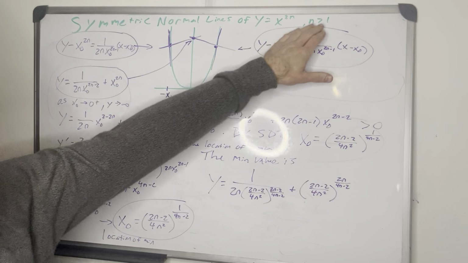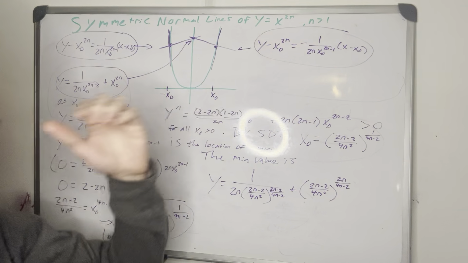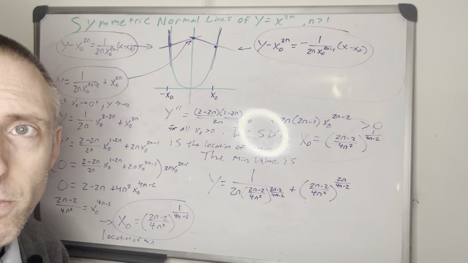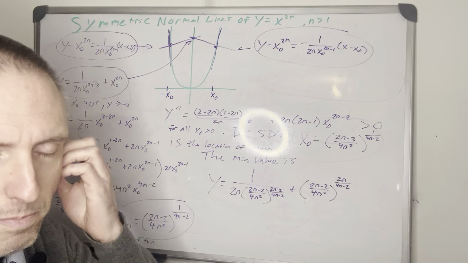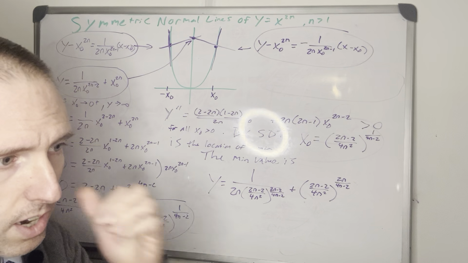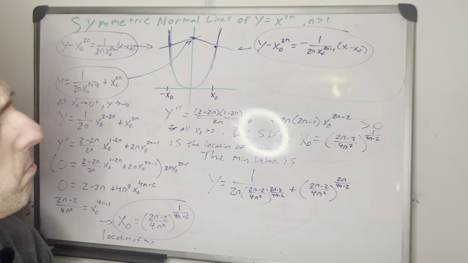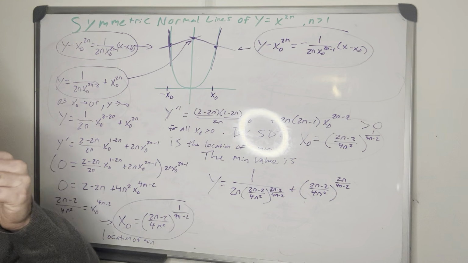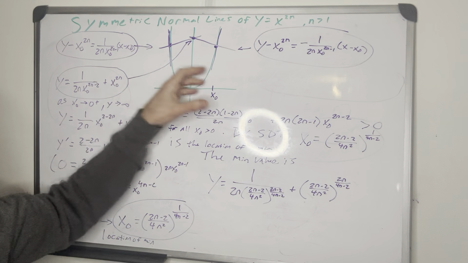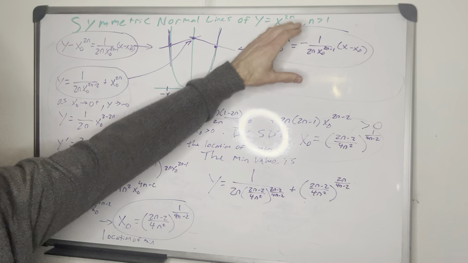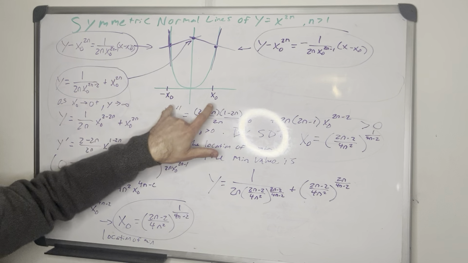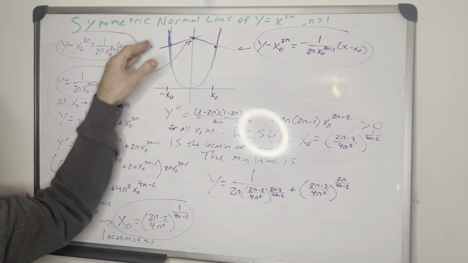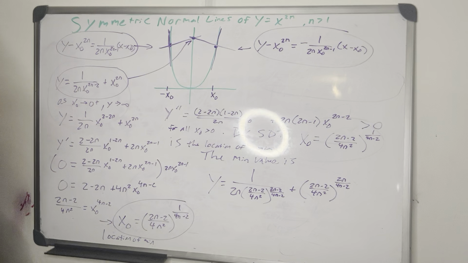But in the general case, when n is greater than 1, that doesn't happen. So I actually wrote up a bunch of this stuff, so I'll post it in the comments or wherever they post these things, and then I'll just kind of talk through it. If you have a curve like this, y equals x to the 2n, you pick an x0, you form the tangents, and then you construct the normal lines off of those.